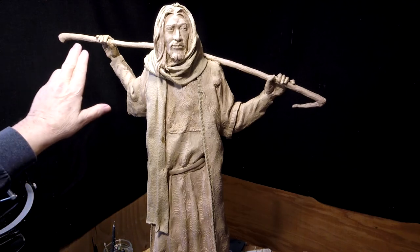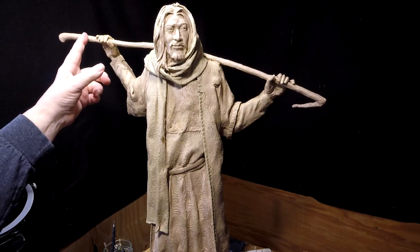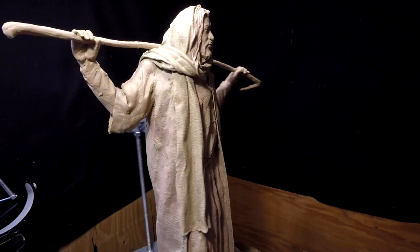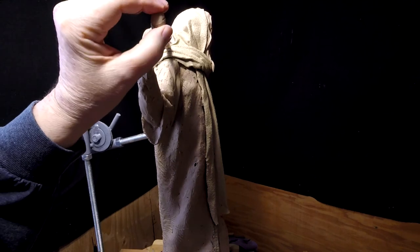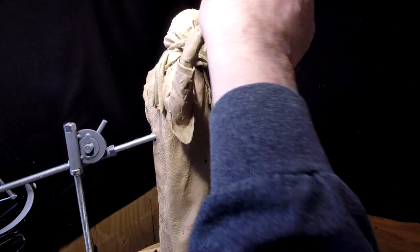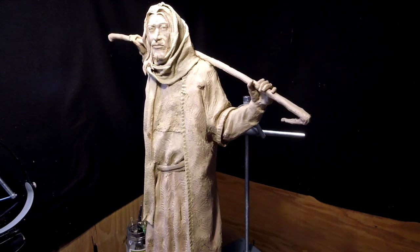The staff actually ended right there, and it looked a little off balance. Now it looks more balanced. And so I just added clay to this end of the staff, and I think it looks a lot better now. Looks balanced. I'll come back tomorrow and hopefully finish up this clay.